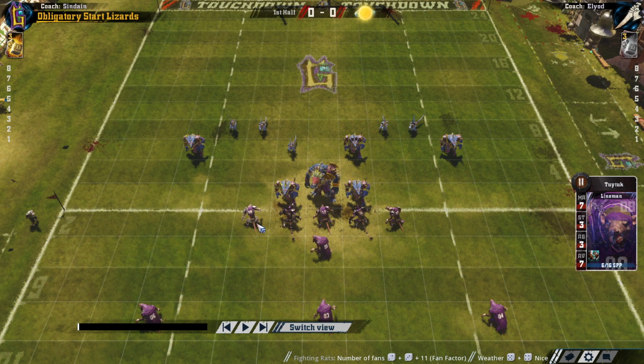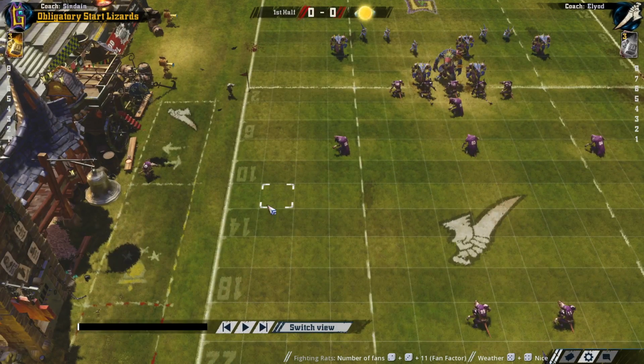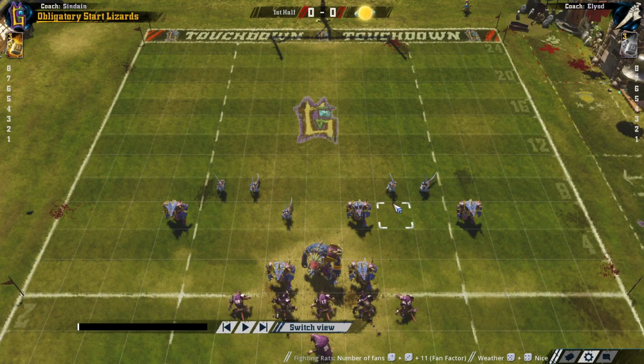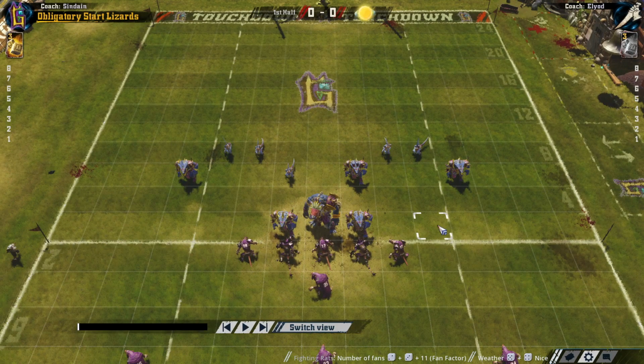There's a Dirty Player Linerat. There's a Kick Linerat, and there's a Nothing one. The skulls have now disappeared because, of course, they have.